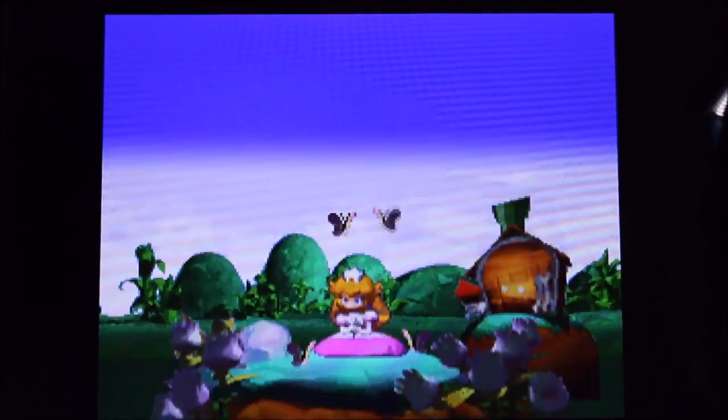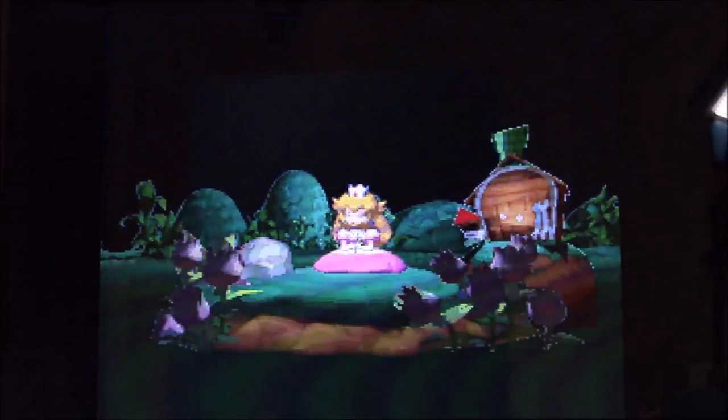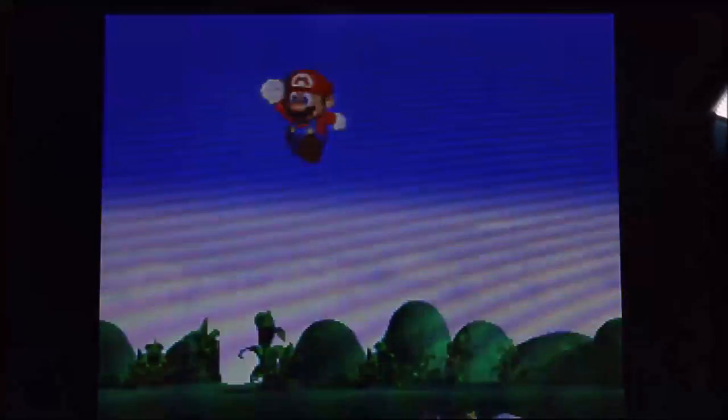Like I said before, the RPG, I can't really go into too much detail. I don't even know if I played this RPG one. I know I played one of the Mario RPG ones. I'm not sure if this was one of them. So anyways, like I said, RPG, you pretty much have to play it because it takes forever.